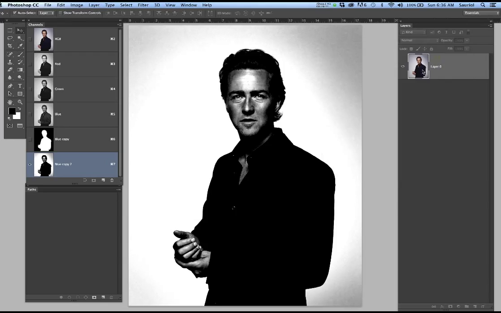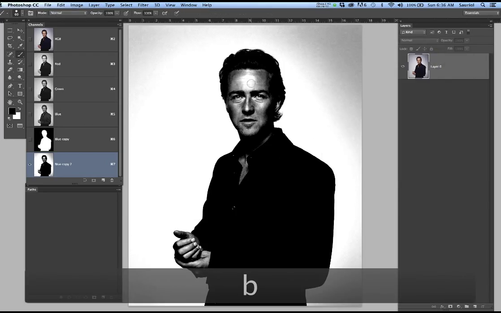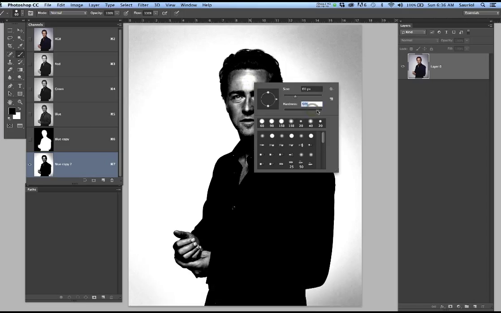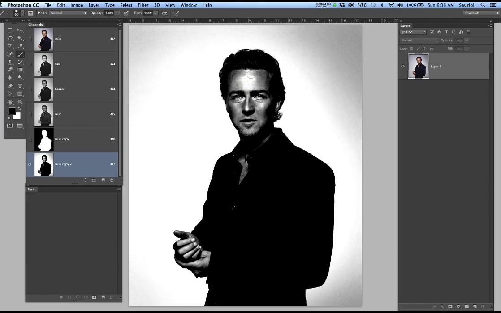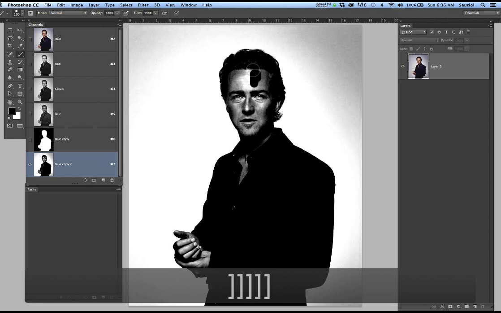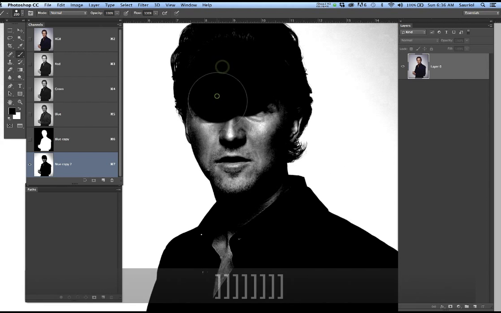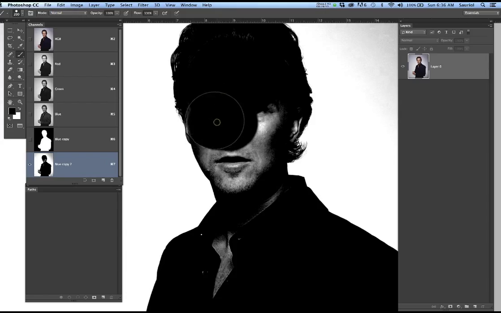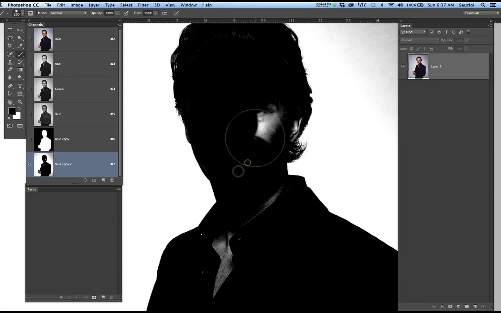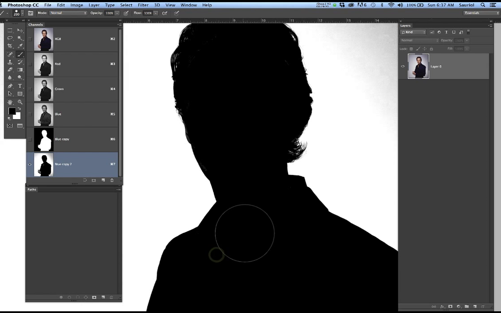Now all you have to do is take your black, right-click and go almost all the way hard. Make sure this is at 100% and make your brush big. Let's zoom in and now paint him out. Just paint him out. So you can come real close to the edge here, like that. Look at how quickly I've just painted out his entire face and his ear. Oh my gosh, that's amazing. Look at this one's all ready.